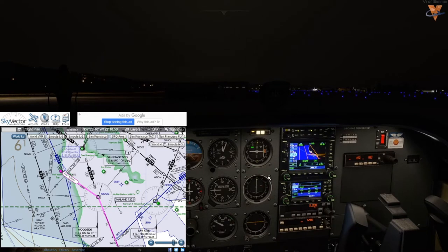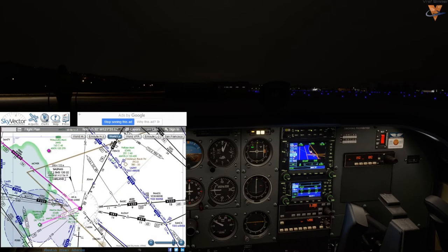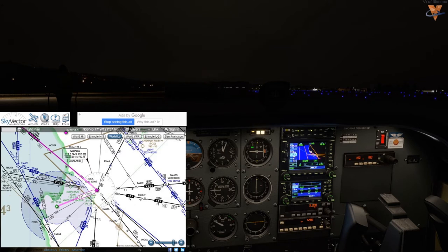Then our next VOR we're going to be going to later on is the Salinas VOR down here toward Monterey. We follow Victor 25 down there from Woodside. So 117.3. I'll have that standing by.